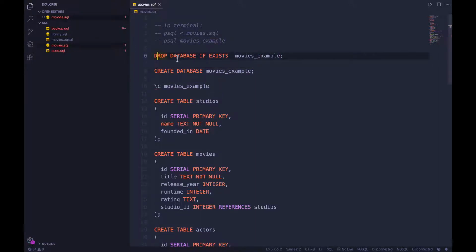So we can also do DROP DATABASE IF EXISTS movie_example, and then we create that database. And we only do this in this scenario where we want to wipe the slate clean, start over, and get fresh data, fresh tables. We don't have to worry about whatever was in there before. But you wouldn't do this in a real application. Once it's in production, you have user data in there. You don't want to be dropping a database.